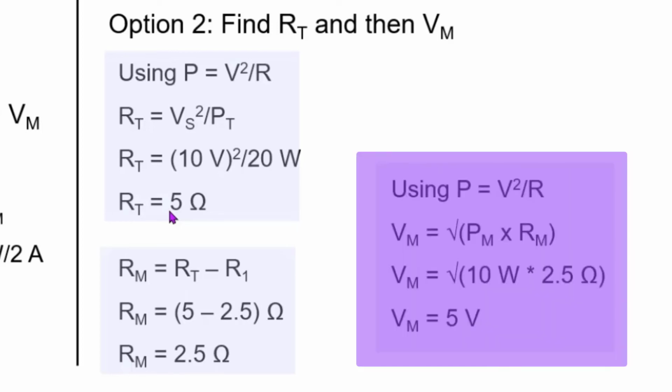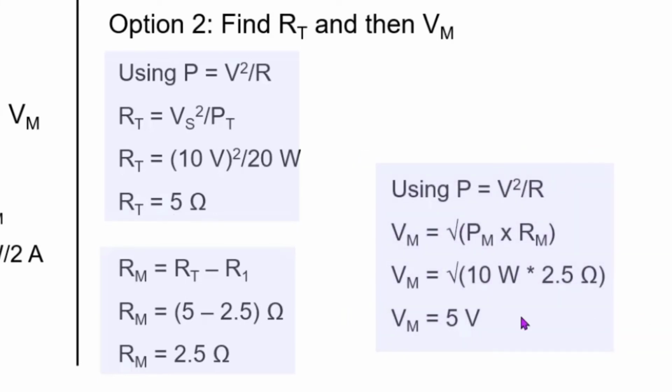Okay, so I calculated the power of the motor in the very beginning, right? It was the first thing I did, and I know that. I know the resistance of the motor, because I just calculated that through a 2-step process. And then from there, I can use the formula P equals V squared divided by R. I can rearrange that formula, put everything together, and I get that the motor is 5 volts.